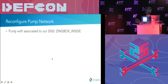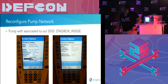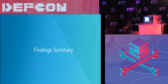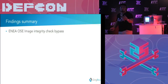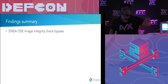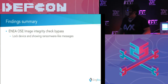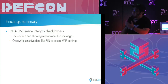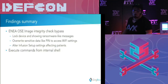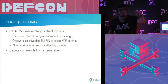Okay. So this is what we just saw. We saw that we got associated, and we got the IP address, which confirms that we can replace it. Finally, summary, we talked about the integrity check bypass, where we can change the forms, we can change the PIN numbers, and we can keep playing, right? It's up to us whatever we want to change, because at that point, the file can be altered. We talked about changing those settings, of course, the Wi-Fi settings. We talked about changing the infusion setup to affect the clients, you know, change the VTBI with the rate, and that can confuse.